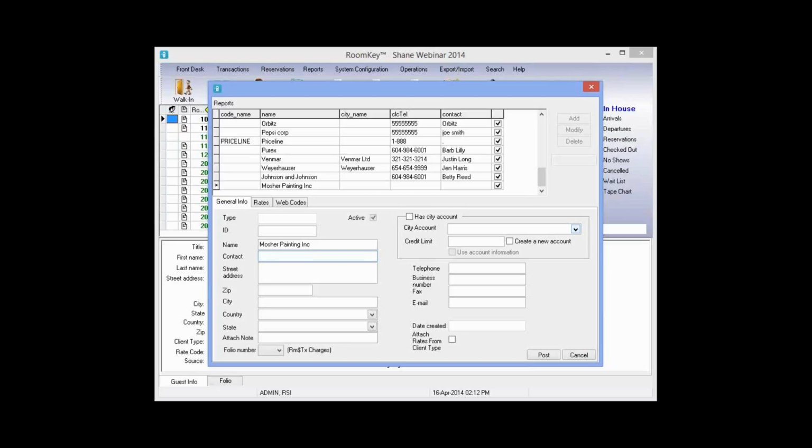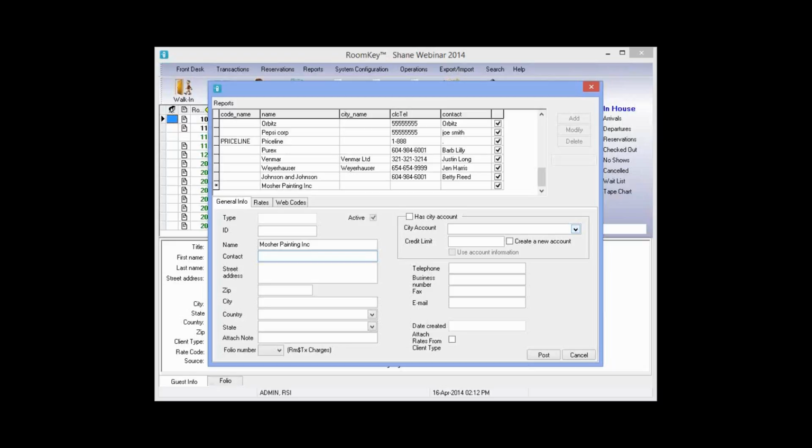Okay, so here we're going to put in our company, Johnson & Johnson. My contact over there is Betty Reed. Their address, 321 their street. Now, if you fill out a zip code from the U.S., it's going to fill out city, country, and state for you. If you put in a postal code from Canada, it is going to fill out the city and country. We have provinces, but state, same thing. Now, anywhere else in the world, you'll have to click on the drop-down and then choose. We don't have the database for the auto-populate.